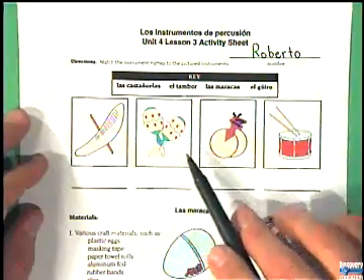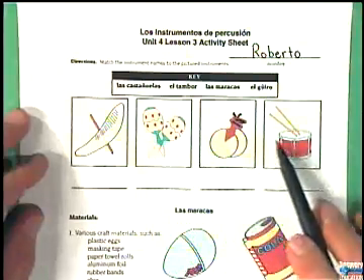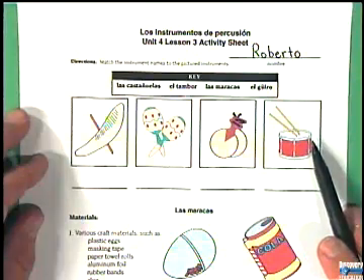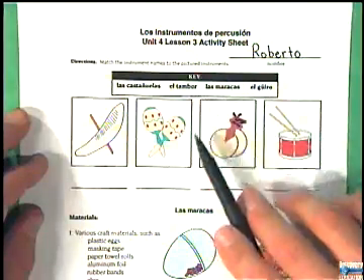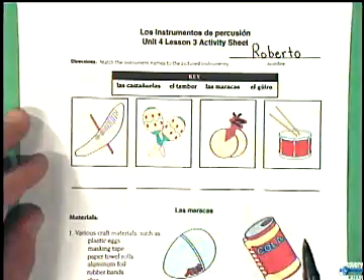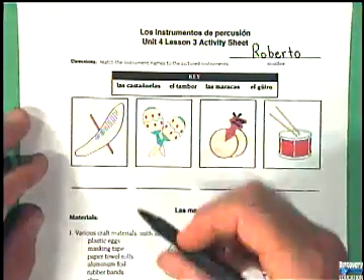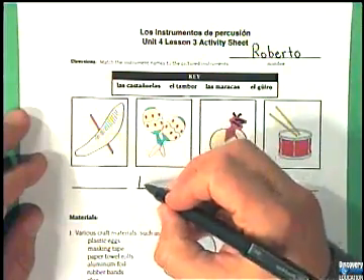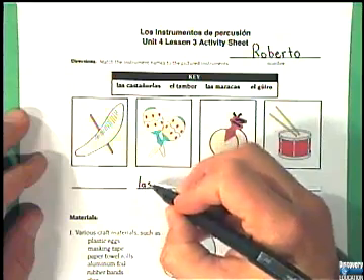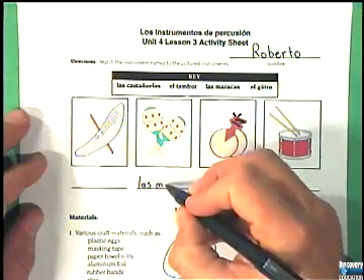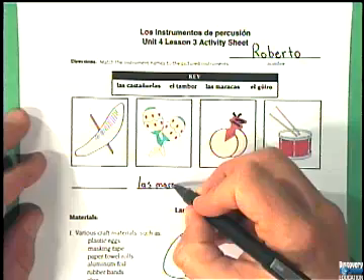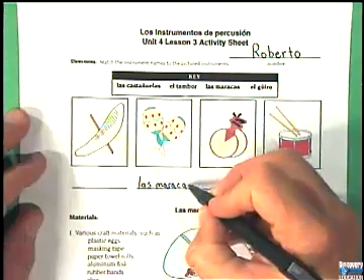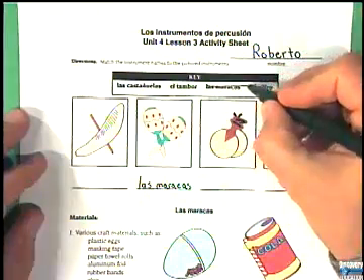So go ahead and decide which one is named which down here, and you can write the name from here. Now, I'm going to give you a hint. This one I happen to know is las maracas. Okay, I'm going to mark through that since I've used it.